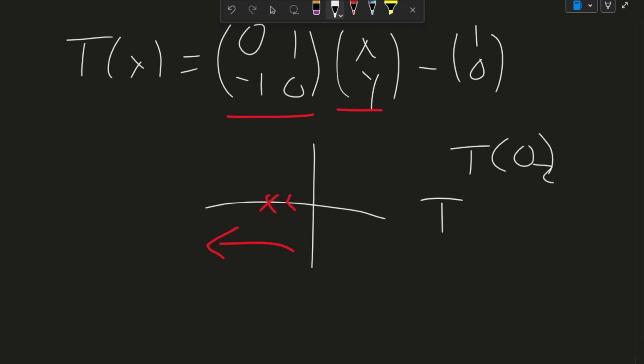What about t squared of 0, 2? Well, we can do the math. We rotate this by 90 degrees. We rotate our point. I'm going to label this point 1. So we rotate our point 1 by 90 degrees. We'll end up at where that tick mark is. But then, again, we have to move 1 unit to the left. Right? So we'll end up somewhere there. I'm going to call this 2.